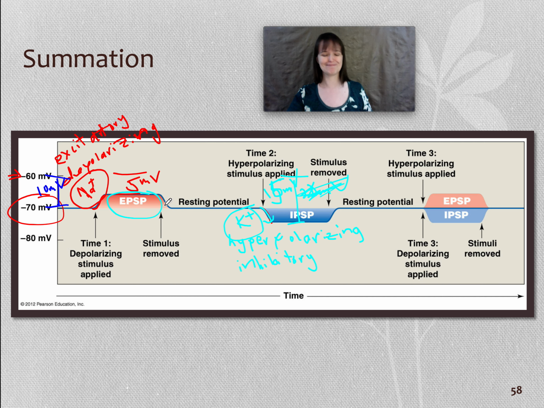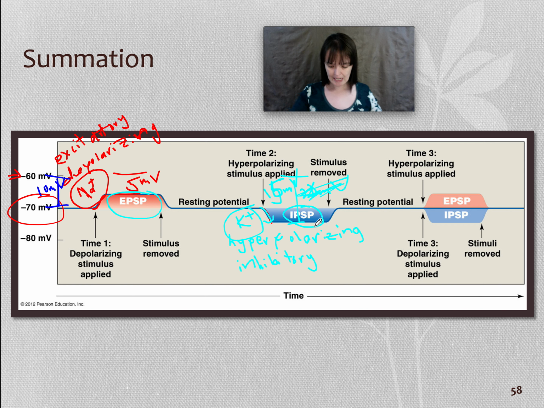Thanks. Great. I'm so excited. I'm sure you are too. Is what it is. Okay, so the inhibitory postsynaptic potentials are hyperpolarizing graded potentials. So EPSPs are depolarizing, while IPSPs are hyperpolarizing.